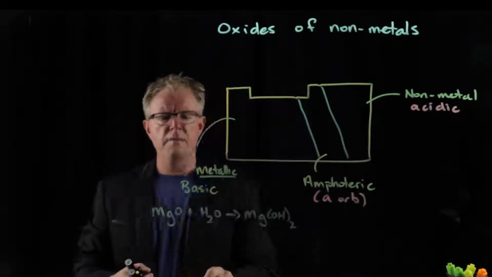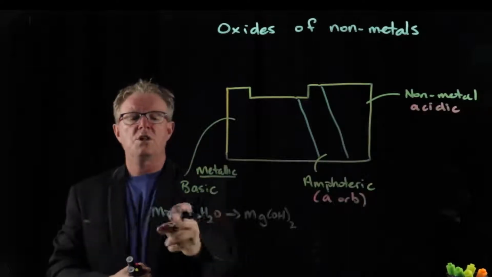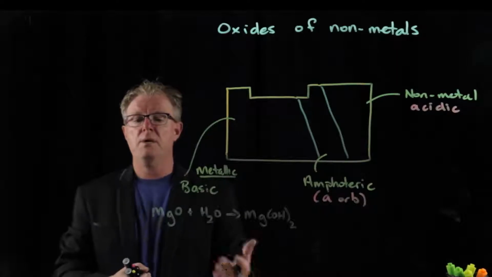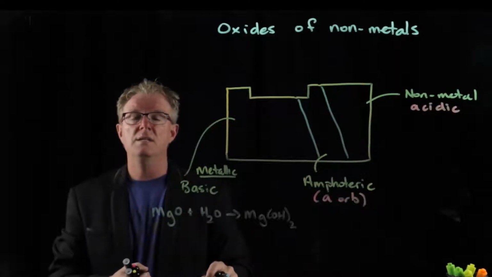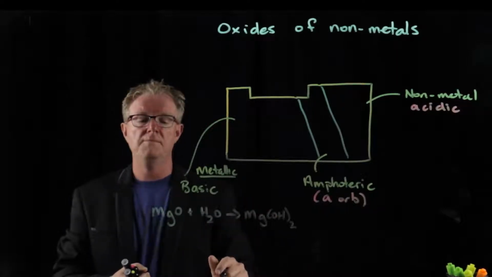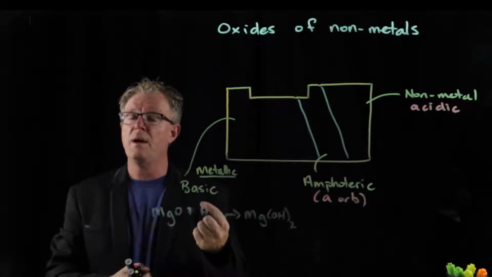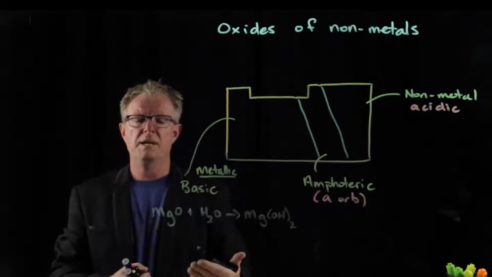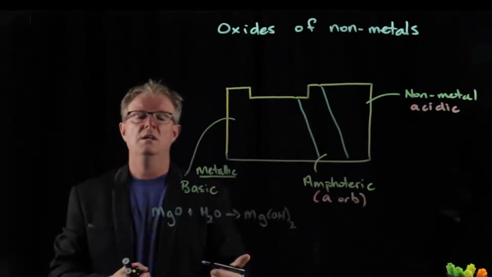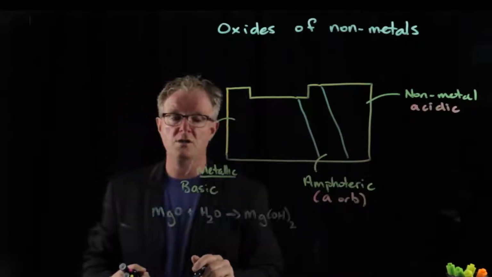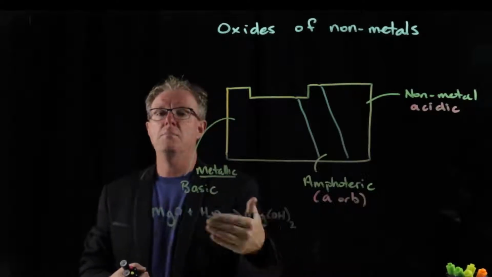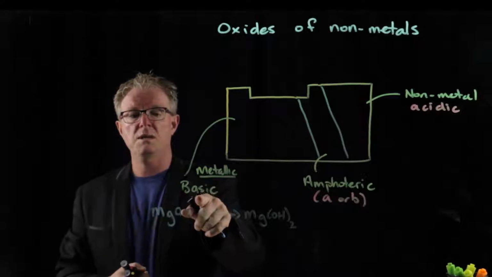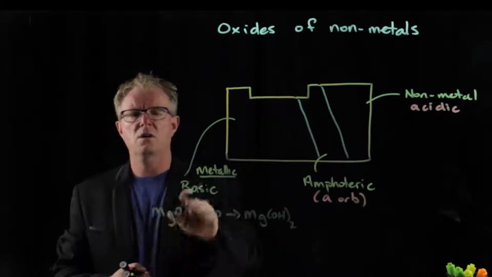Here we have magnesium oxide. We dissolve magnesium oxide in water. It's a white powder that you would normally form in the lab by burning magnesium in the Bunsen burner; it combines with oxygen in the air and forms a white powder. If we get that white powder and mix it with a bit of water, it's a very insoluble compound, but enough of it does dissolve in the water to produce magnesium hydroxide, and of course that then breaks apart or dissociates to produce the hydroxide ion, which is basic. So metal oxides are basic.